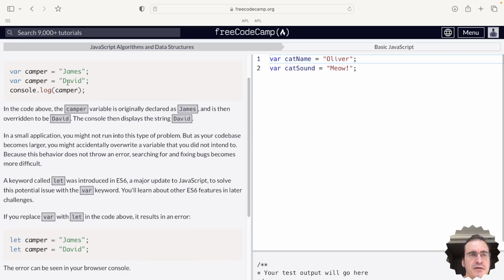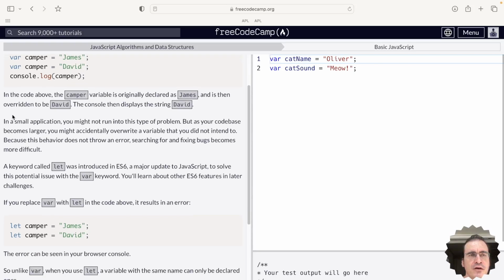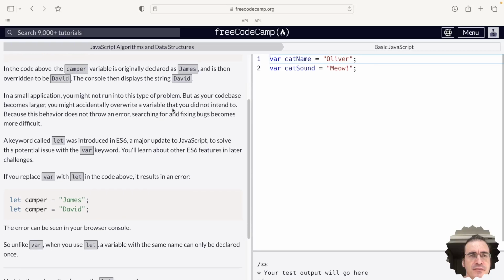This will be Dave. In the code above, the camper variable is originally declared as James and is then overwritten to be David. The console then displays the string David.